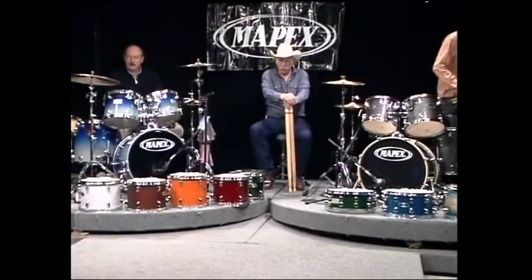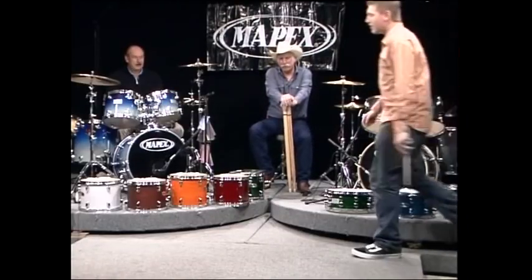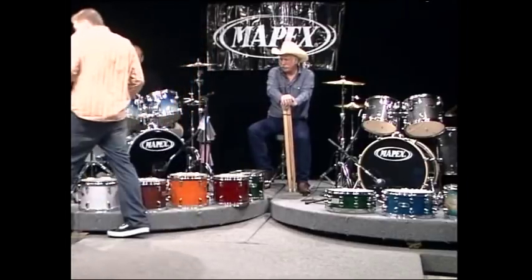So what are the differences when you tune it? Can you show us on this, or do you want to show us on these toms? I'll show you on the tom over here. Okay, because I notice you have those set up. Now, are those three different series? Now, these are three different series drum sets.